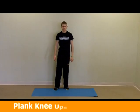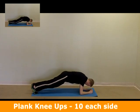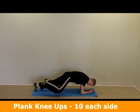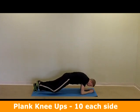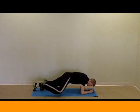For our core round, pull out a mat if you need to. Let's get started with plank knee ups. You're in a plank position, bringing that knee in, crunching it in as close as you can to the elbow. Excellent. Working out that side oblique right there. You've got 10 of these on the right leg, then we're going to have 10 on the left leg. Good. Keep pulling it in far.